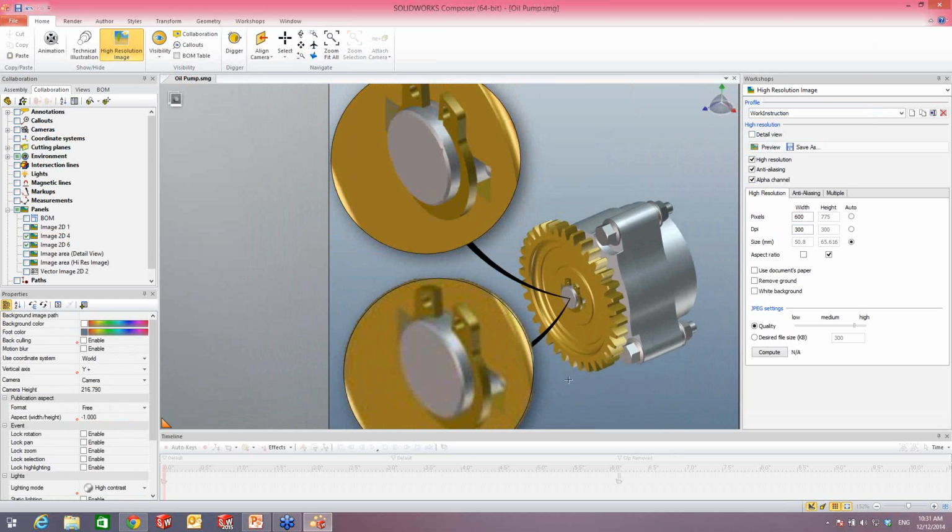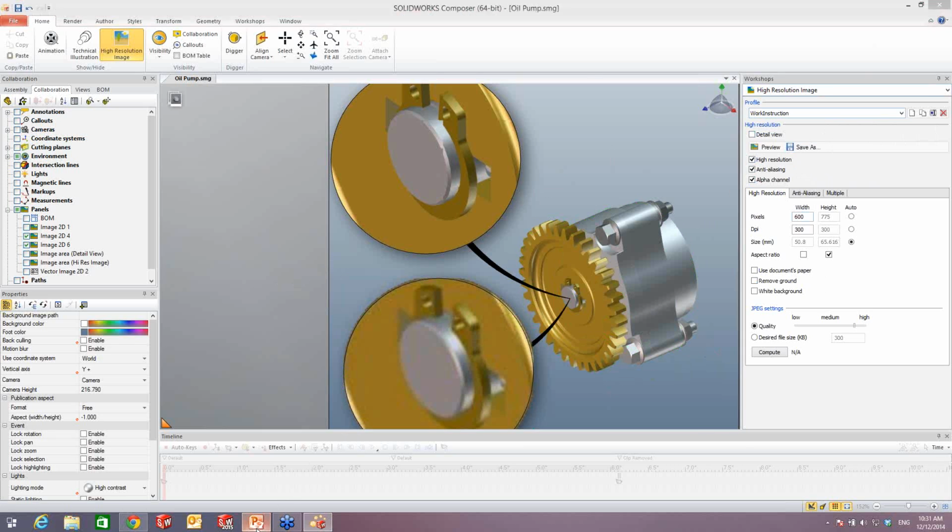With these two images side by side, very crisp at the top, very washed out and pixelated down at the bottom. Okay, so again, it's very, very important, very relevant when you're using the digger and capturing some 2D details and so on, what your high resolution imaging settings were or are at the time. So it's important to bring up the panel and just have a quick peek on that workshop.